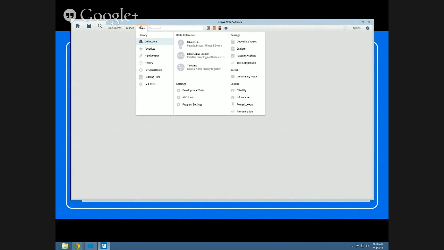You need a Logos base package in order to get the value of everything that's in the tools menu, of all the guides, to really make Logos work the way it's designed to work. You need a Logos 5 base package. But once you've done that, the number one thing I would recommend you add to your library is the high definition New Testament and the high definition Old Testament. Let me show them to you real quick, okay?